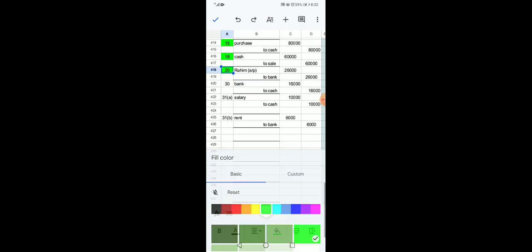In 20th entry, there was only one element, that was bank, and it has been posted, meaning the entry is completed. Mark it as it has been done. Next entry is entry number 30. There are two elements. Both elements are associated with the cash book, and we will post both elements step by step. First step is to see bank, which is debited by 16,000.